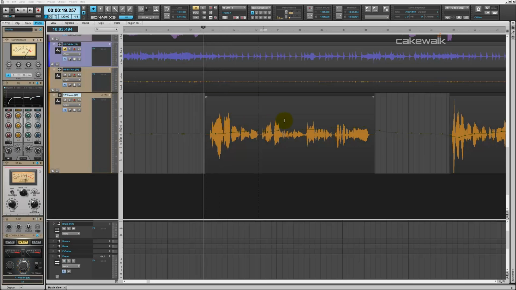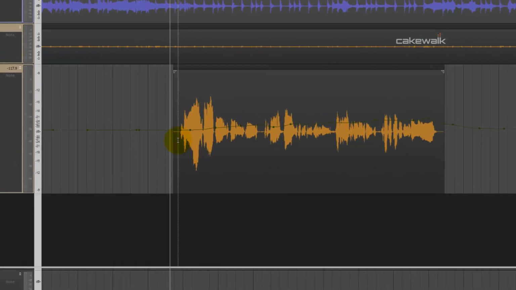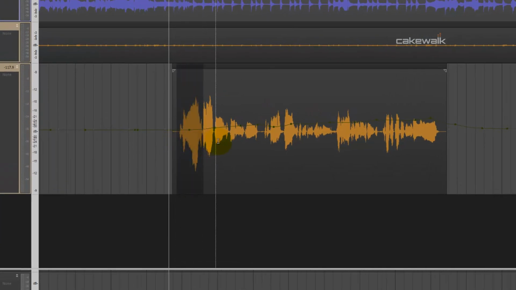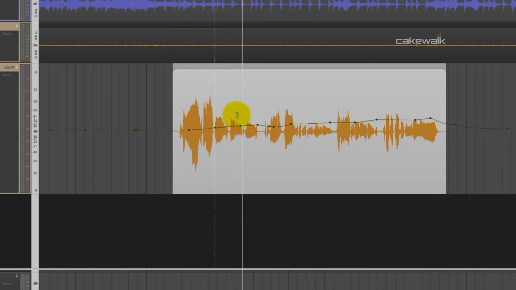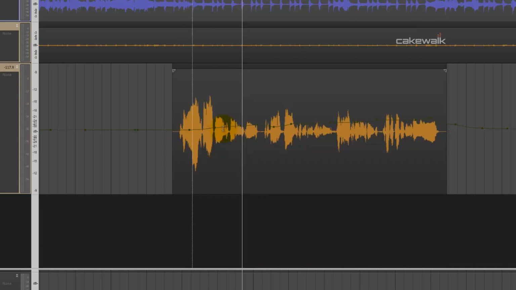All right, so now moving on to the vocals, the most important part of the song. You'll see that right here, as opposed to right here, the amplitudes are completely different. And that's because the singer is a pretty dynamic singer, as you can see. There's loud notes, there's soft notes, kind of all over the place. So that's why we're going to use the CA2A to even these out.